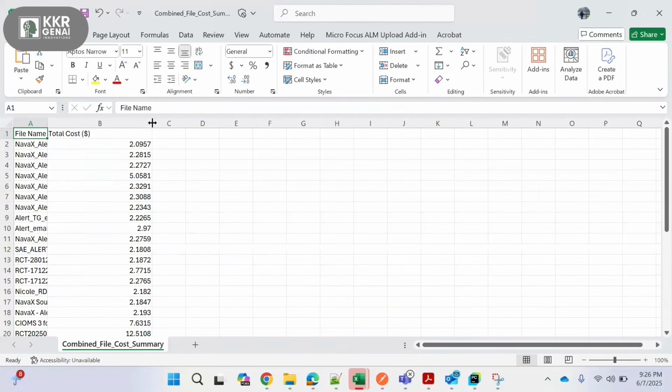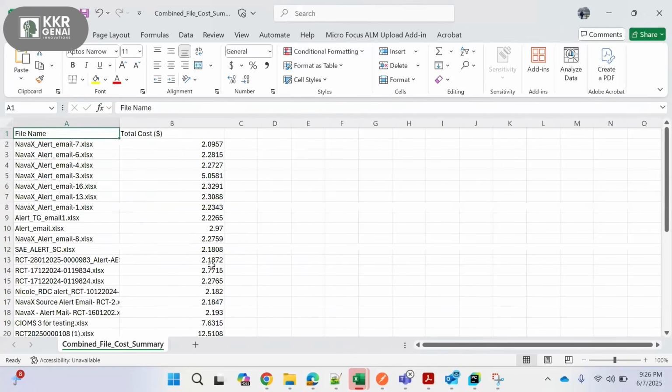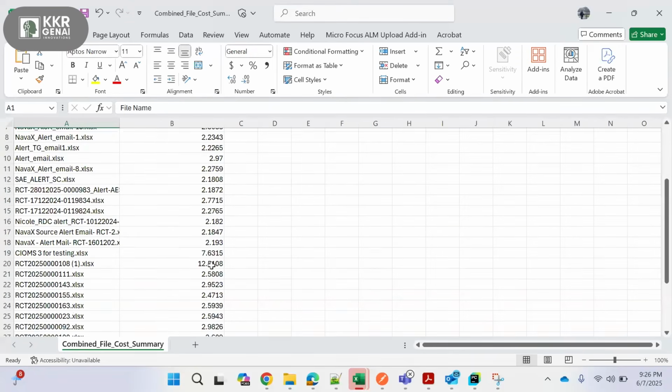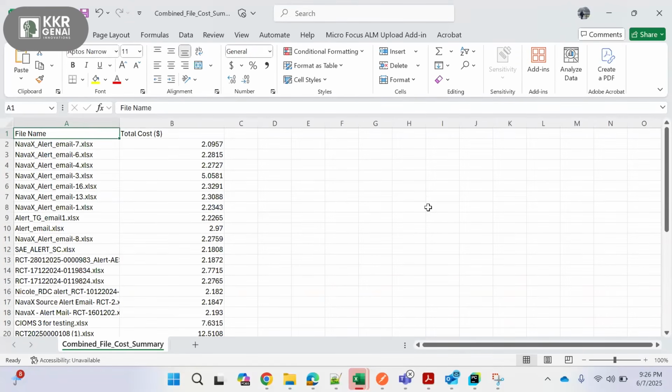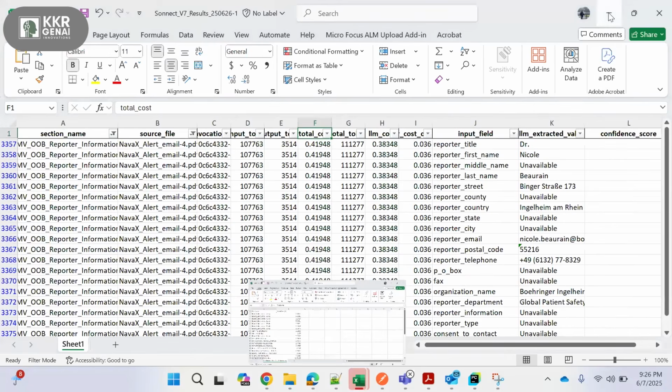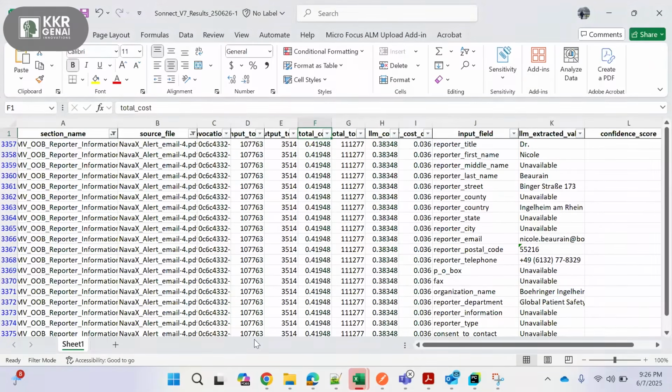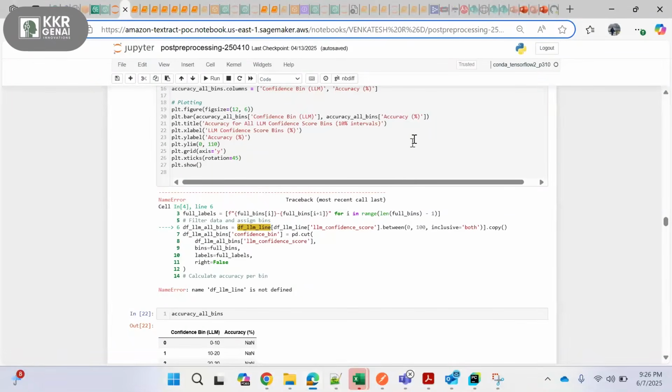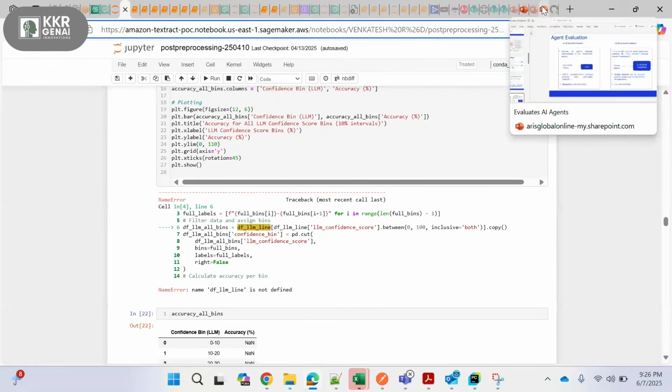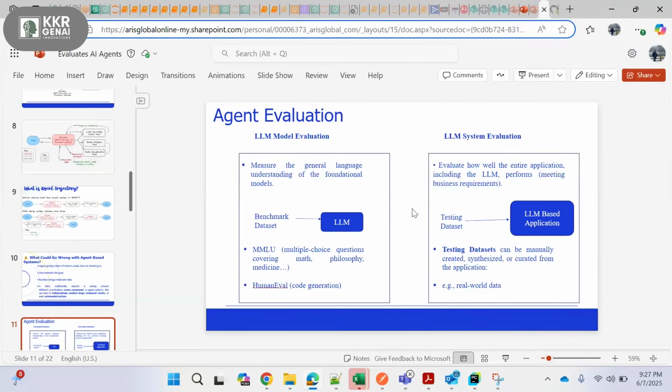So here you can see if I send one file, how much cost it comes to and everything. So while you're implementing these foundation models, like in the router, as I told you, GPT-4 or 4.1, you need to decide which model to take, because of the cost side as well. Okay, this will help you take the decision on which model to go with from the organization's point of view as well.